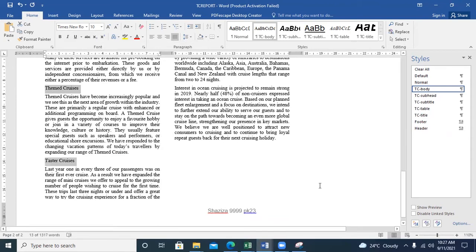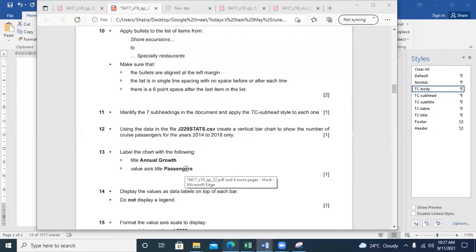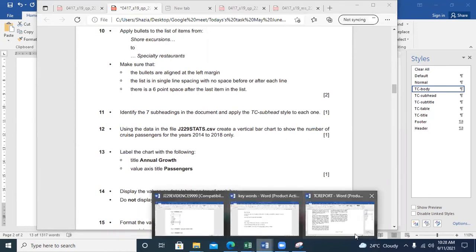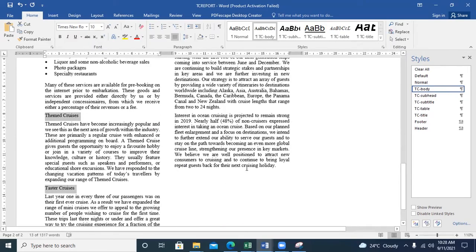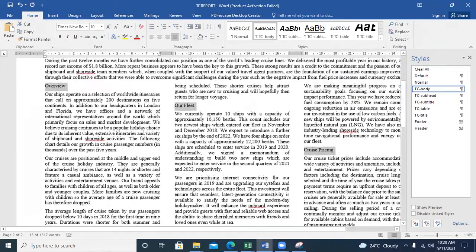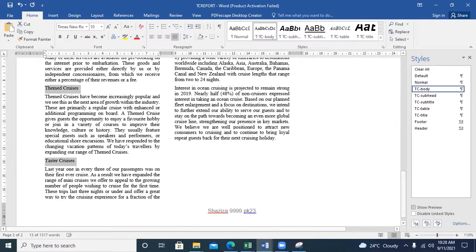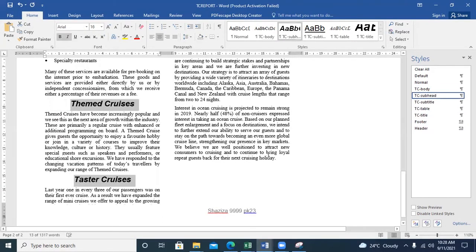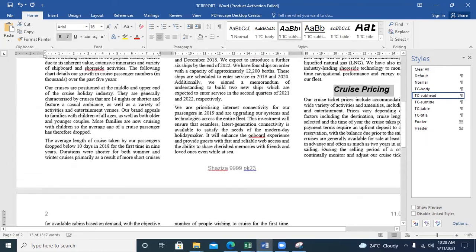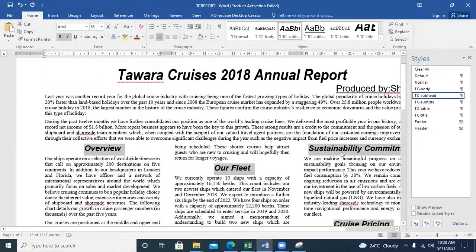So apply the subheading to this. Go and check what the examiner asked us. Subheading to this. Again, 1, 2, 3, 4, 5, 6, and 7. Apply subheading. So now the headings are showing the same style which we have recently created.